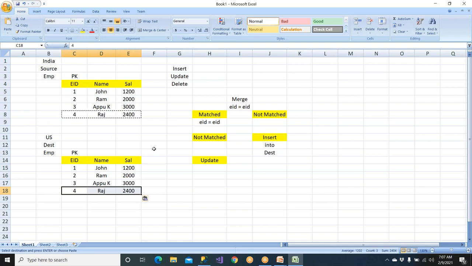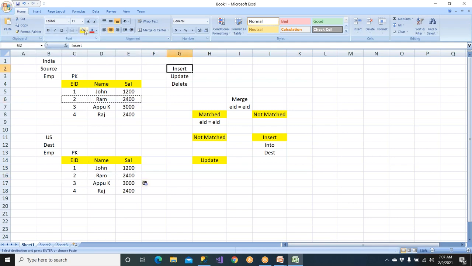And the remaining records we will also verify. When 1 and 1 is matching, we verify. If it is completely matching, I don't do any action. But for the remaining records, there is an issue here. Ram and Ram is matching for 2, and this is not matching. When it is not matched, you take the complete record and update or overwrite it.